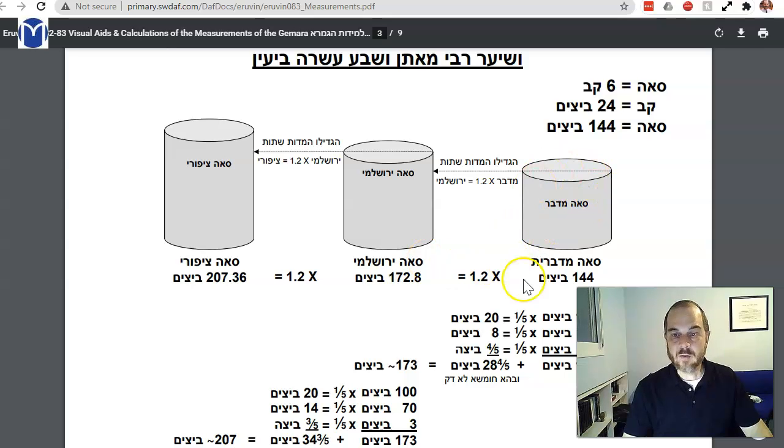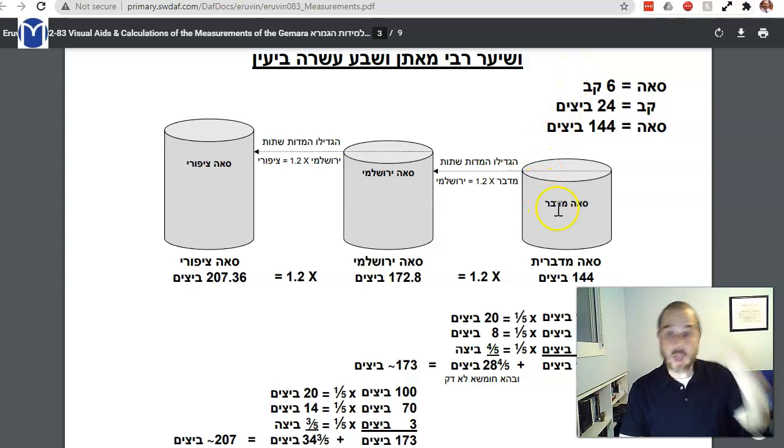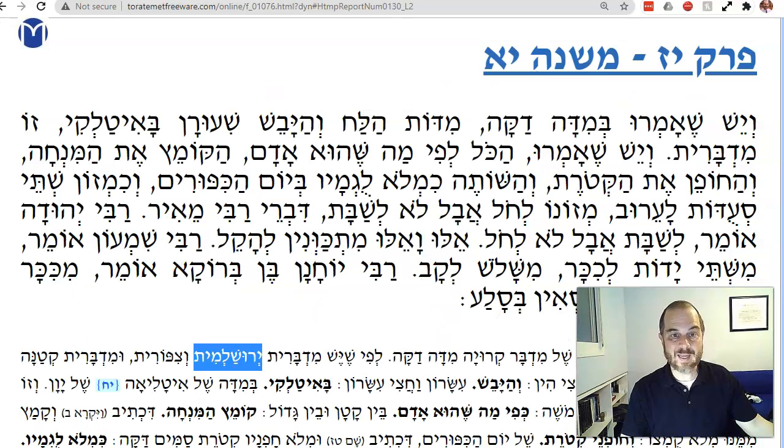So some Chazal said that when we do measurements for halacha, we're using the sa'ah midbarit, the smallest measurement that we have. We're going to come back to this chart in a second. V'yesh omrim, hakol lefi mashu adam. No, it all depends on the person. It's subjective. There's no objective amount for different measurements.